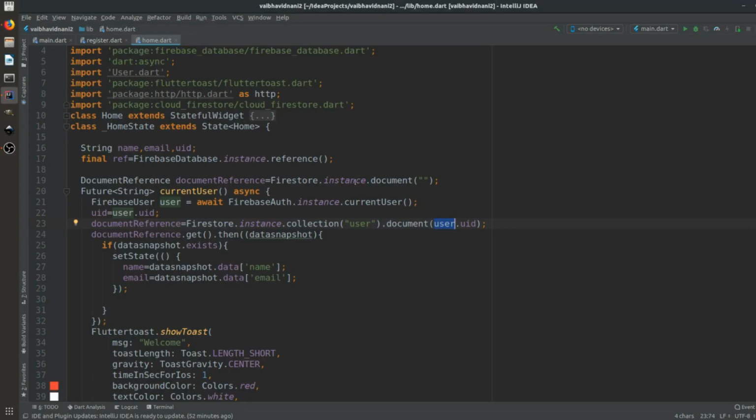Okay, so this is the snapshot, and after getting the snapshot, what we'll do is we will just check if the data snapshot exists, okay, then we will call the data snapshot dot data, and after that we just call the key value. Okay, that is, it is name, so it will call the value of name.